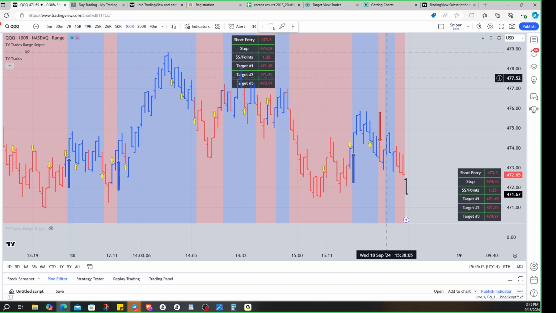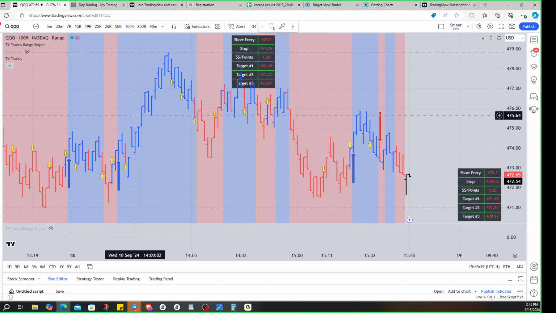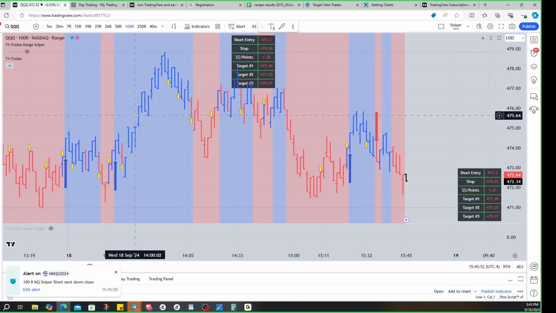And this goes back to Jeff G, who was talking earlier about the NQ and the sniper, and he was having some stop outs with the NQ and the sniper. If you go to the TV trades on the NQ31 range, just regular TV trades, there weren't that many trades today, but they were all really good trades. Because on days like today where there wasn't a lot of follow through, you want to get in at the beginning of the trend and then probably not do anything else within the trend. The sniper was trying to do stuff within the trend, and there was very little trend to work with today. That's why I was having a tough time today.